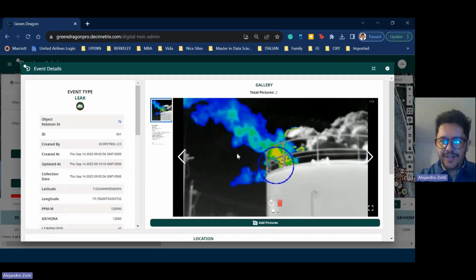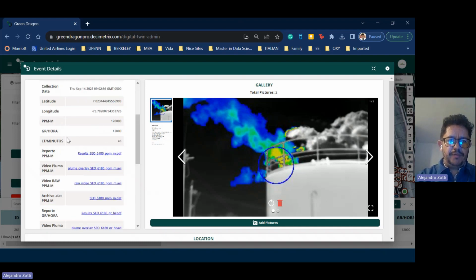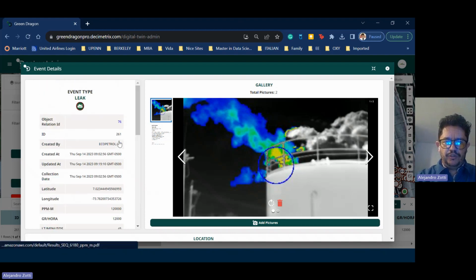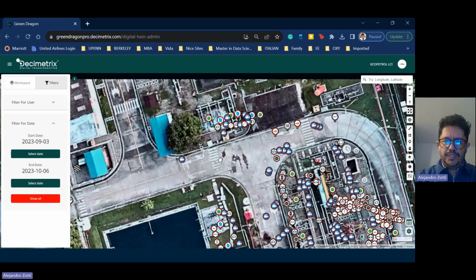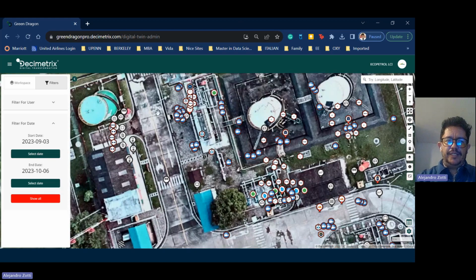So you can see right in here, we're meeting the promise of detecting, quantifying. You can see the grams per hour, the liters per minute, and you have all this sort of documentation to support the inspection. And with that, we have a very advanced geographical information system, multi-user, with a geographical event management system. And this is changing the game forever. This is changing the way the operation is, understanding their leaks, understanding their equipment, and fixing and improving their operation.